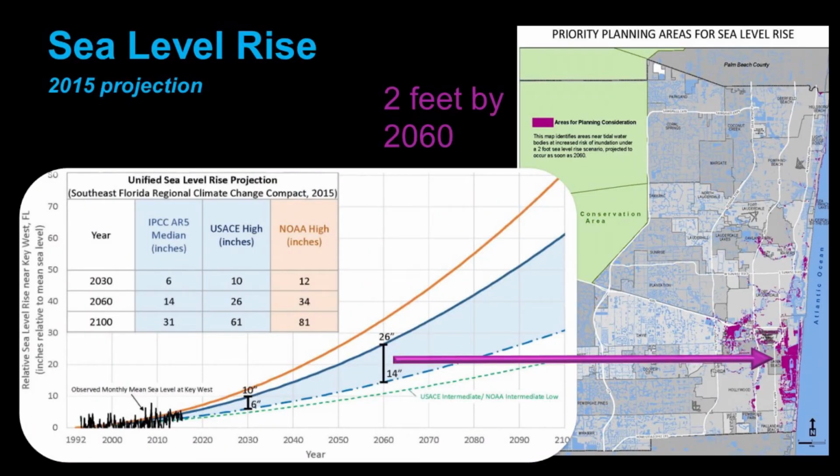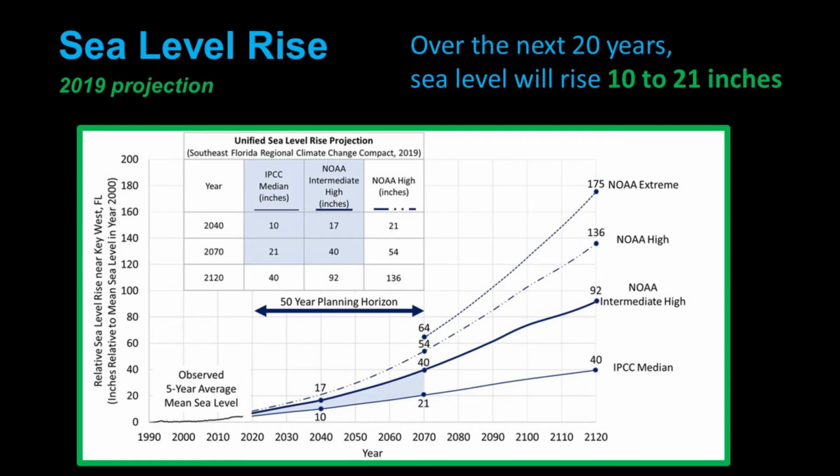Sea level rise is the primary climate impact that we expect and are already experiencing in South Florida. Overall, we expect to see 2 feet of sea level rise by 2060, and we use this information to understand which areas of our community will be impacted first. This is the unified sea level rise projection that is used by the 4 counties, Palm Beach County, Broward County, Miami-Dade County, and Monroe County in the Keys, to plan for climate change. We'll talk about this more later. It's just been updated. You'll learn more in Module 2.